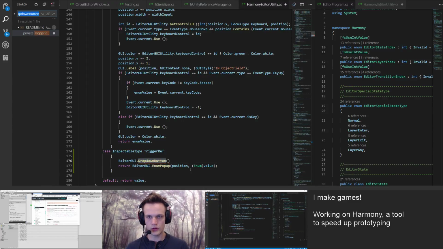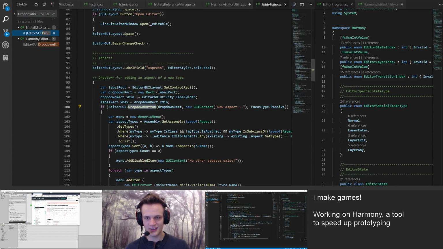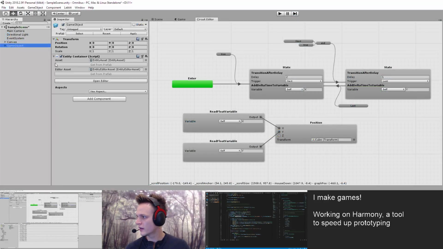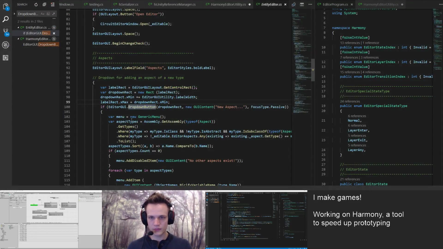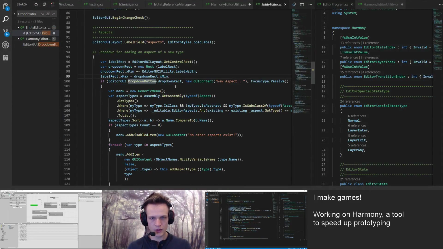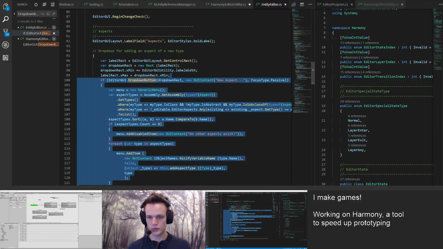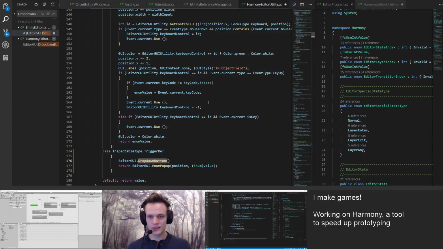I think I did this somewhere else. Let me see. Yes, I did. I did almost exactly this. So for adding aspects, is that right? Yes. So right here, I did this for aspects. So I'm just going to do exactly the same thing. Now, how did I know where to pop this menu? Oh, you pop it as a drop-down. Well, all right. That's pretty straightforward.